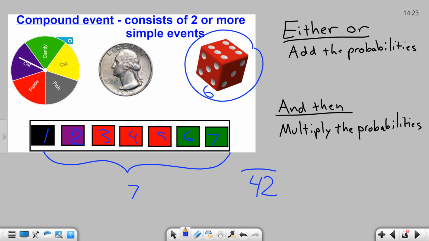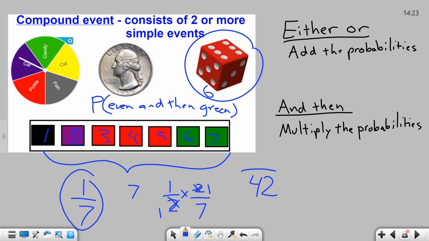And if I said, what's the probability maybe that it's even and then green, we'll do that one. Even and then green. So I'm going to roll the die. I get an even. Isn't that half of them? It's 3 out of 6. And then green, I have 2 out of 7. And then means both of them have to happen, so I'm ready to multiply. Or I can, of course, cross simplify. And my probability is going to be 1 out of 7. Means I really have 2 out of 14 ways to win, but we'll simplify that down to 1 out of 7.